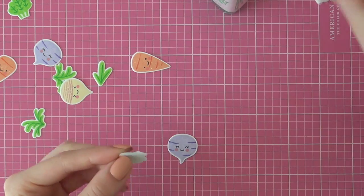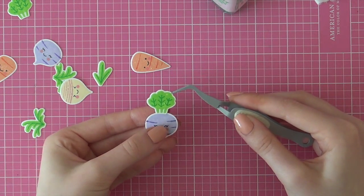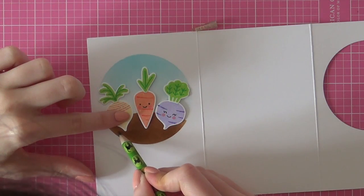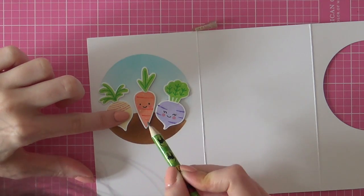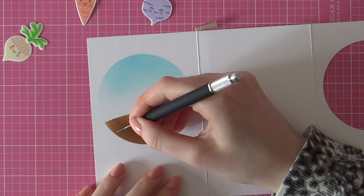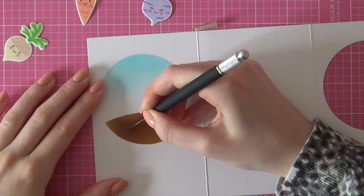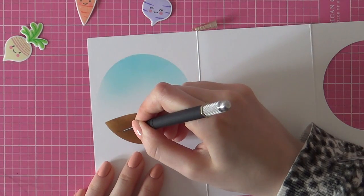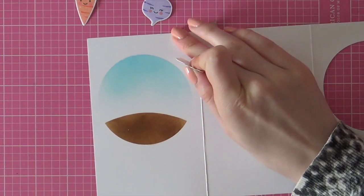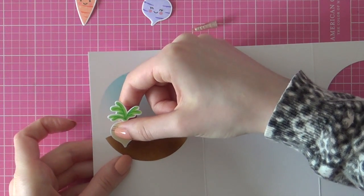I am using the Tombow Mono multi glue to adhere the leaves onto the vegetable. I am using my EK Success tweezers to hold that down because it was kind of a precise little thing to do. So yeah, the EK Success tweezers were definitely helpful. Then I trace a little line, and I'm going to cut 3 little slits using my X-Acto knife. And I'm doing that just so I can tuck in those little vegetables, and then it will look like they're actually in the soil, so they will look like real vegetables. And I thought that was just really cute and fun and playful.